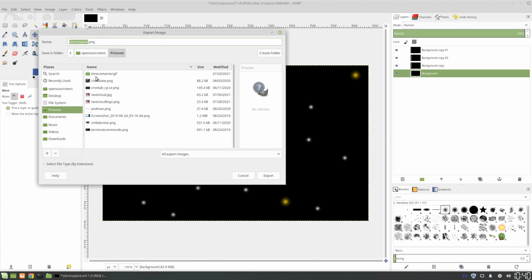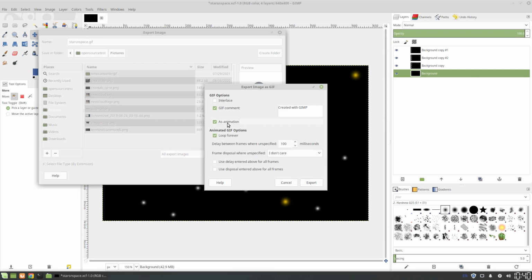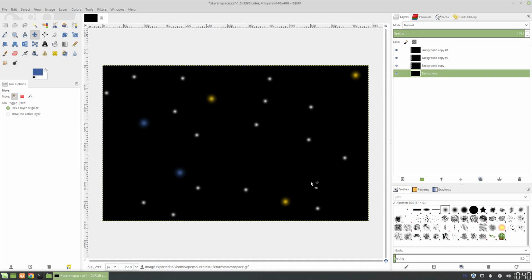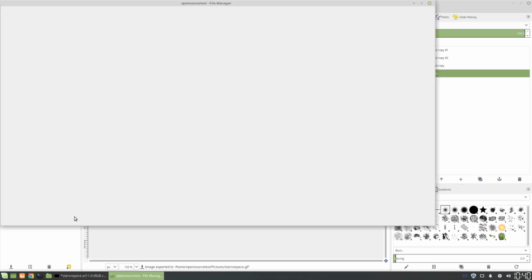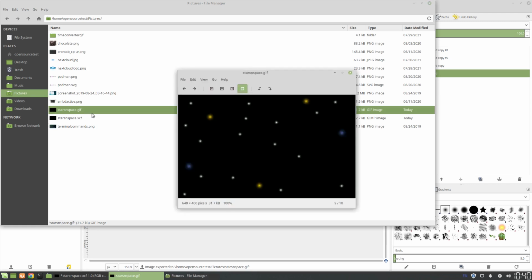And then what we do is we export to a folder, and then we just manually type in GIF. GIMP will automatically recognize that. Okay, it says it needs to crop some layers. That's fine. Then we're going to create an animation, say loop forever. And then from here, if we want, we can assign the duration that we want to show each layer or each frame. And we click on the pictures, and if we bring it up, we can see here's our sort of starry landscape.